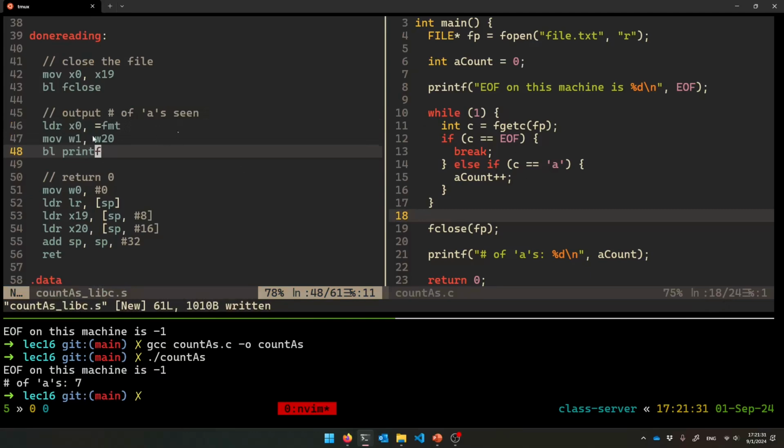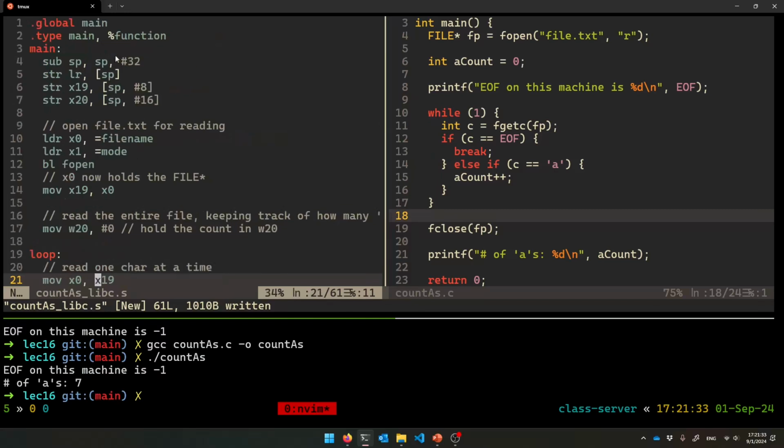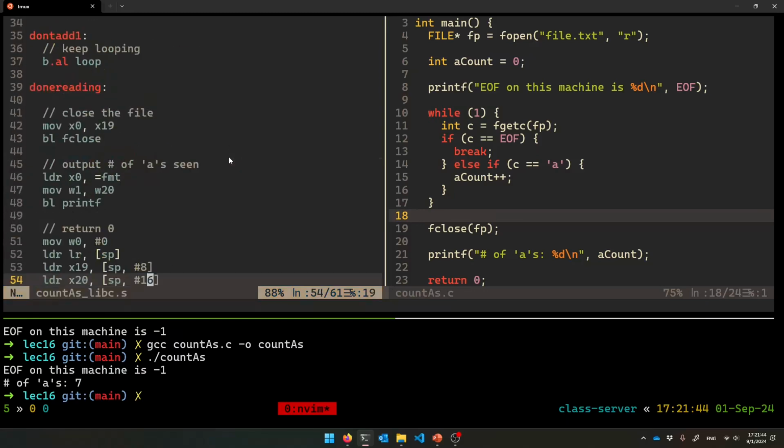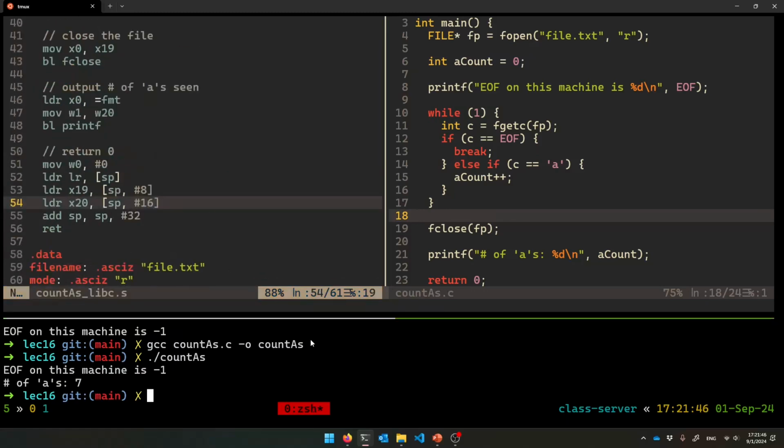So yeah, you see how we changed from syscalls to library function calls, and that made things a little bit easier. Like this mode, we didn't have to deal with separate flags and then a mode argument. It was just all very odd with the syscall. The library is taking care of that for us, so that's pretty cool.